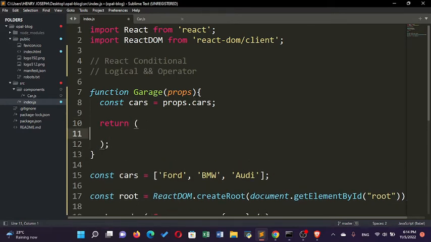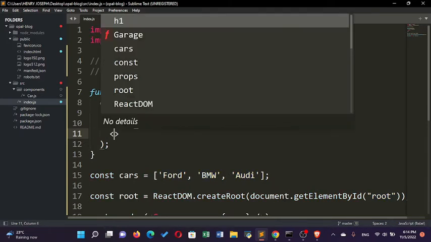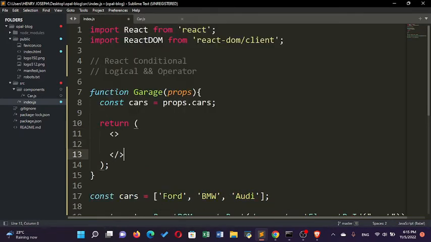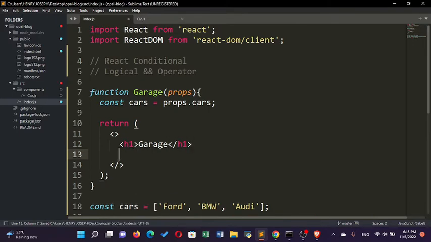So then I'll define my wrapper. After defining my wrapper, then I'll define my h1 tag. It will just say Garage. So I'm about to reach the use of the logical operator when I want to do some components.